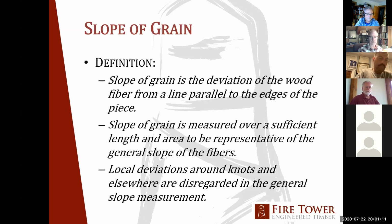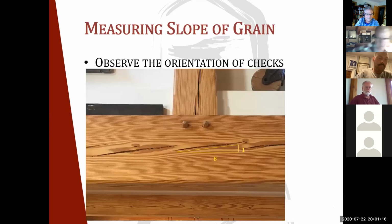So to determine slope of grain, there's a couple of approaches. One is if you have checks in your timbers, then the orientation of the checks will provide you a good indicator of the slope of grain. And we record slope of grain like we record roof slope, only we hope it's not that steep, like 1 on 8, 1 on 10, 1 on 12, 1 on 14, for instance. It's generally a 1 on something. So observe your checks and measure the rise over run. That's going to be your slope of grain.